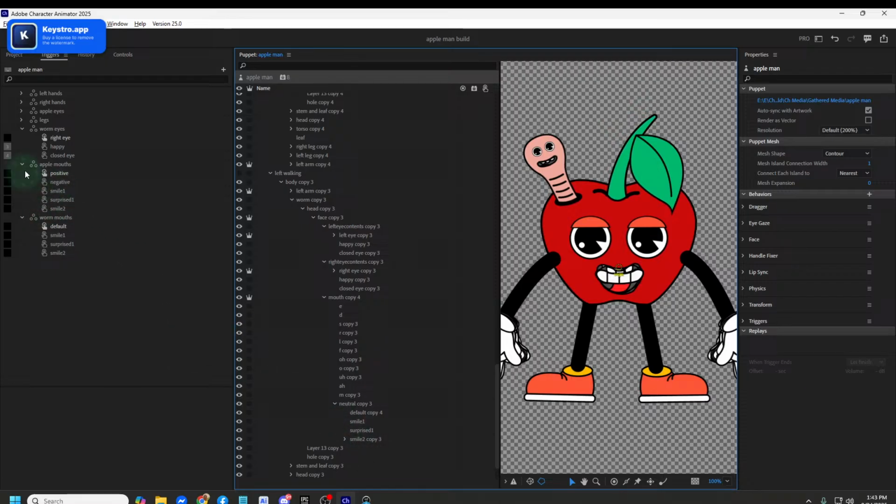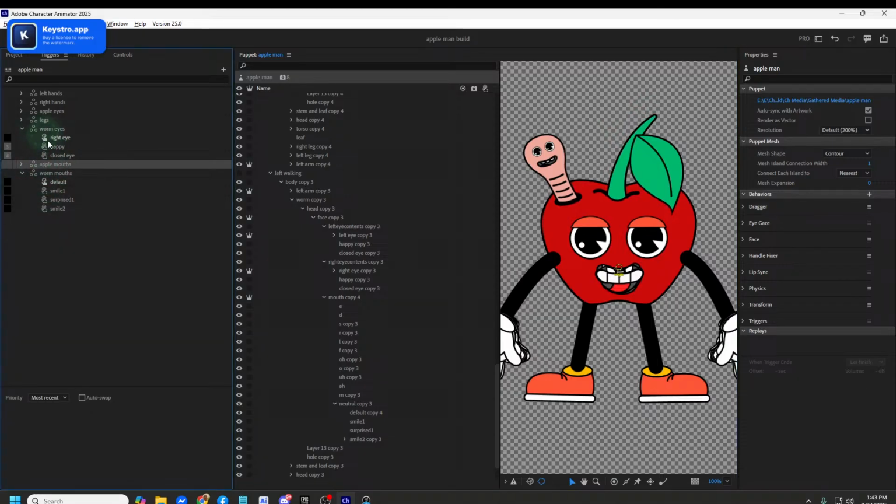We're missing the apple mouths. I know that's the last thing I have to do, so I'm going to close it so it's not in my way. As a matter of fact, let's move it up here. Yeah. Let's put it with his eyes. Eyes and mouth. Hand, eyes, mouth, legs, and then we're on to the... Oh, sorry about that. Microphone. And then we're on to the worm.